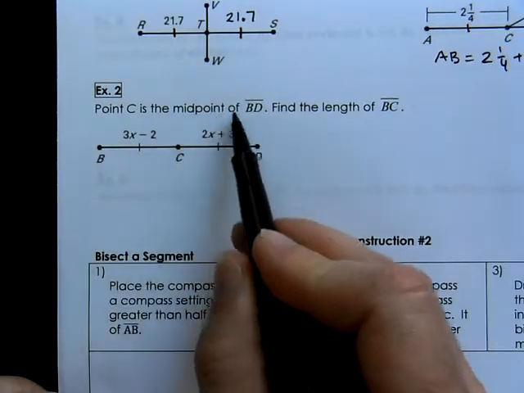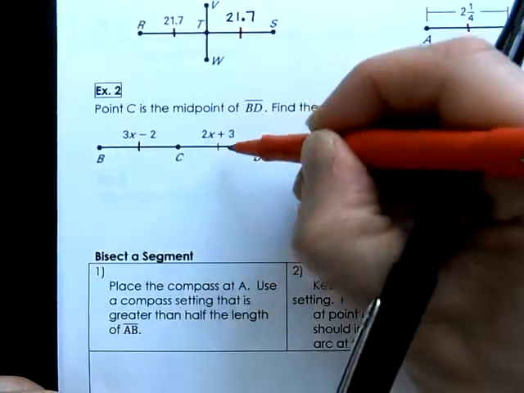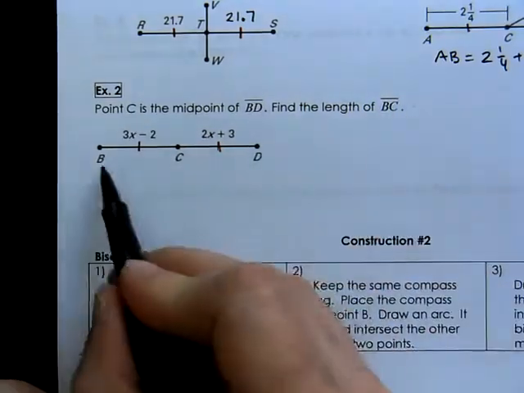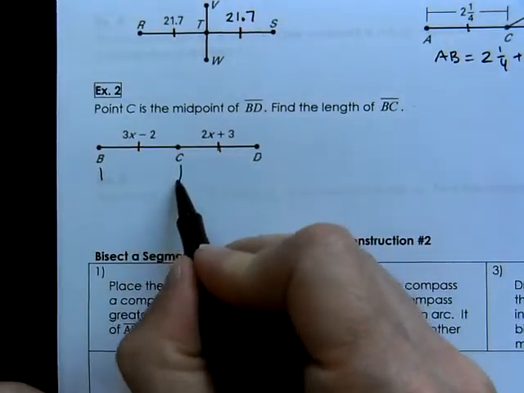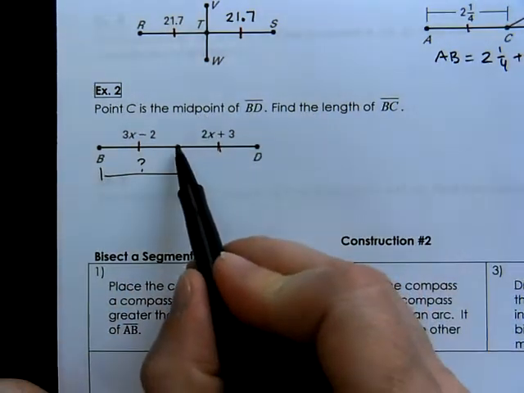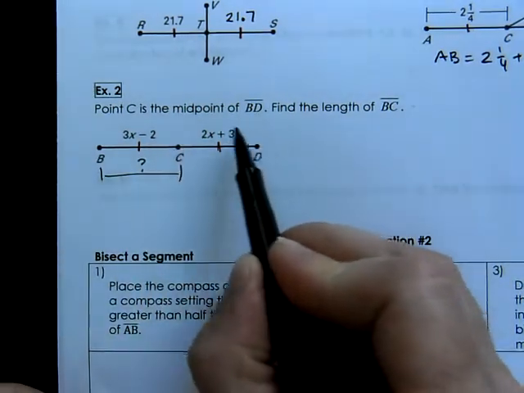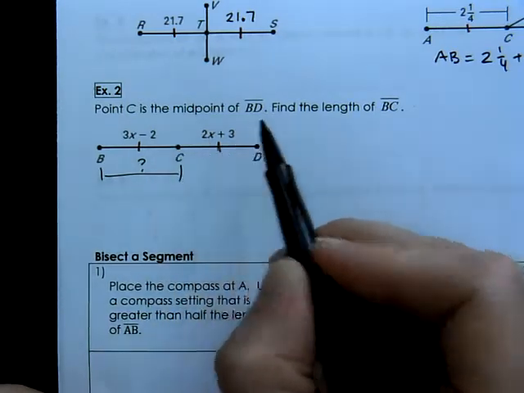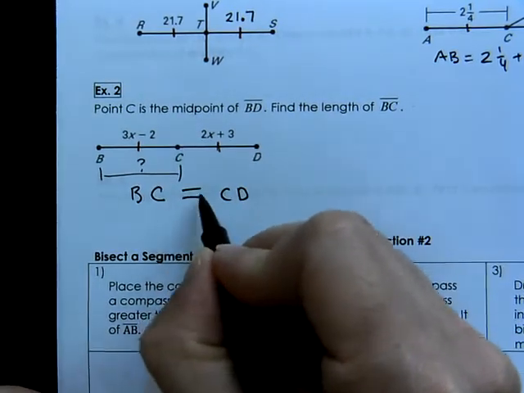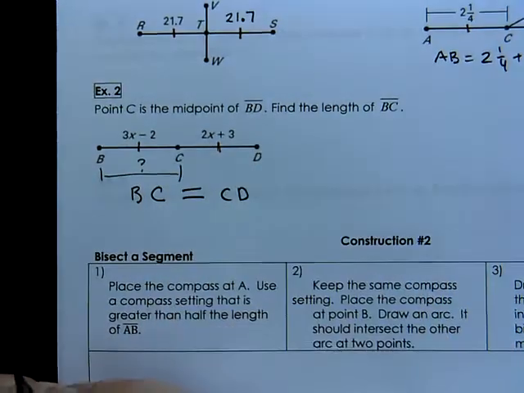Again, they tell us point C is the midpoint of segment BD, and that's also confirmed by the tick marks that you see present in the diagram. And they're asking us to find the length of segment BC. They want to know how long it is from B to C. Alright, well, because we know that we have a midpoint, that means we know that the segment to the left of point C is the same size as the segment to the right of point C. That means the length of BC and the length of CD must be equal. They have to be equal because they are the same length because of the midpoint that exists.